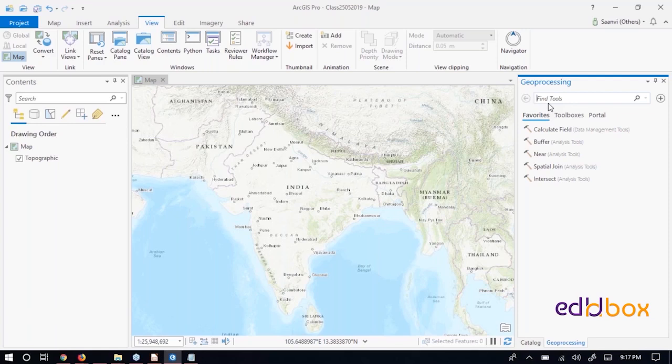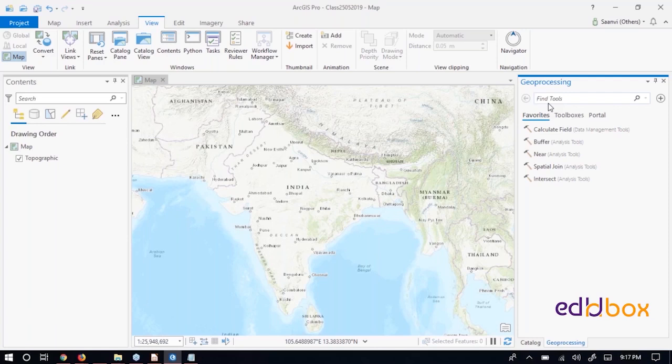But another change in terms of ArcGIS Pro and ArcGIS is that in most of the functionalities that you work on in ArcGIS Pro, you would be invariably, unknowingly working with a geoprocessing tool, right?